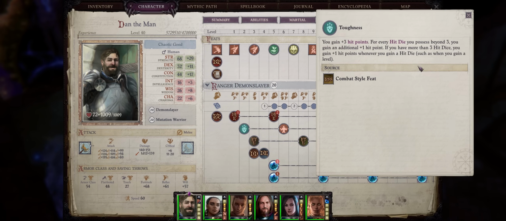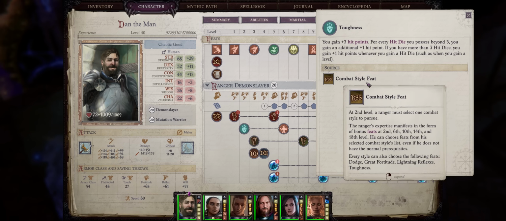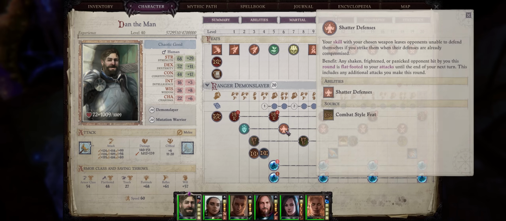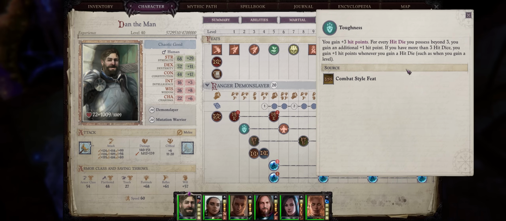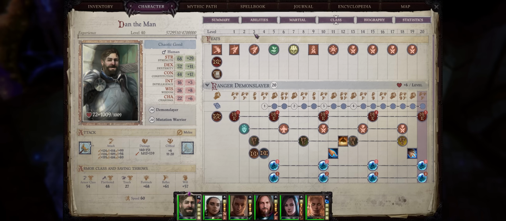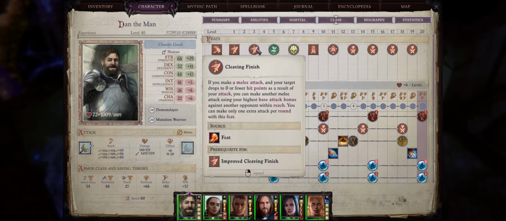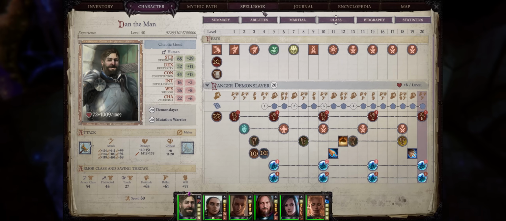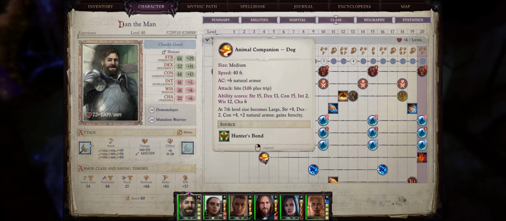For level 2, for your ranged combat style feat, I recommend you pick the Menacing style, because it will let you pick not only Improved Critical for free later on, but most importantly Shatter Defenses, even early, so you can bypass Dazzling Display and Weapon Focus. For the first one, just go with Toughness, because we can't get Shatter Defenses yet. For level 3, Cleaving Finish for the extra attack whenever we kill an enemy, and this build has amazing damage, even early on. For the ranged terrain, Urban.